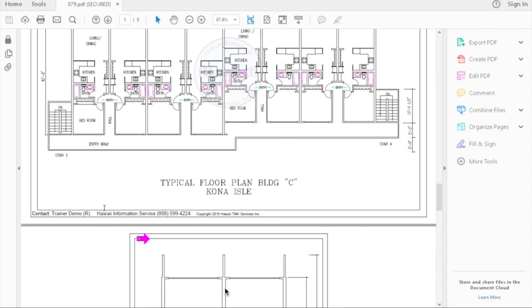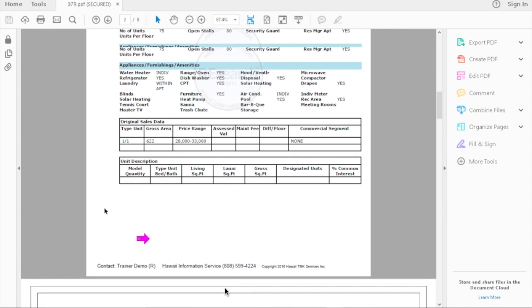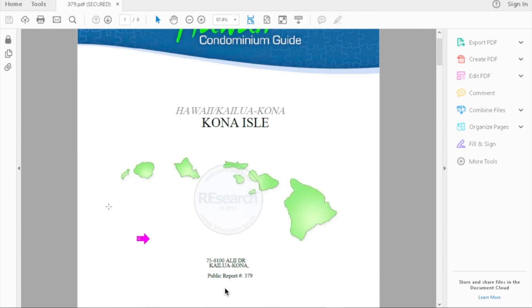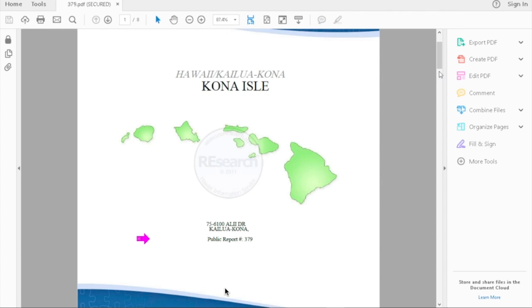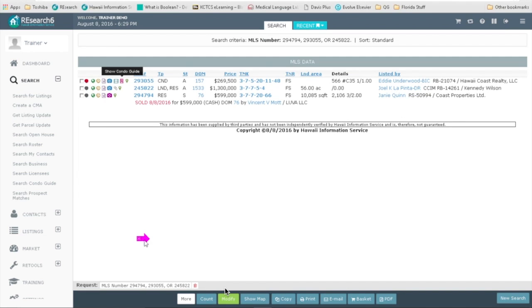So some of them have more pictures. Does this even have a picture? No, this one doesn't even have a photograph of the project, but you can look at these and they're good for 2 weeks, and then if you need to get to it again, real easy to do, you just go back and click on the link again, and that's that little, it's so hard to tell what that is supposed to be, like a little red cover of a document right there.